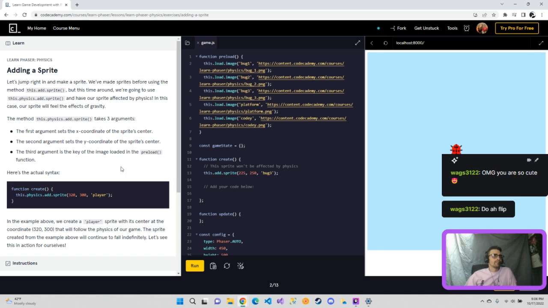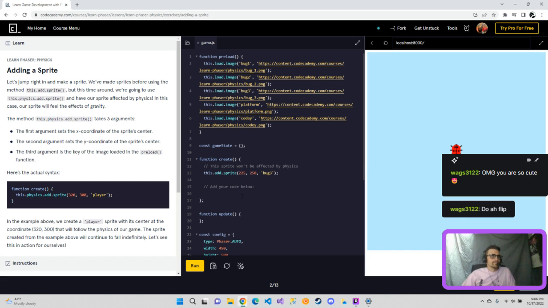The first argument sets the x coordinate of the sprite center, as we know. The second argument is the y coordinate, and then is the key image loaded in the preload function. So up here you have your bug 1, bug 2, bug 3, your platform, and then Cody, and these are all loaded in here. And then we'll be adding them down here into the create.